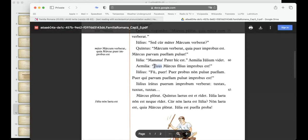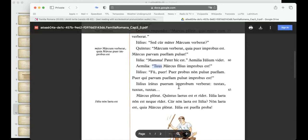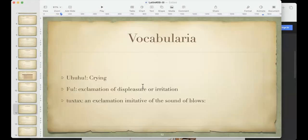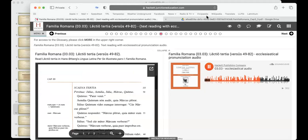So anyway, this, I believe, is the first time we see the possessive form, if I'm not mistaken. Is that right? Did we see a meus or a tuus? I think we've had meus. Yeah. So anyway, we'll continue on here.